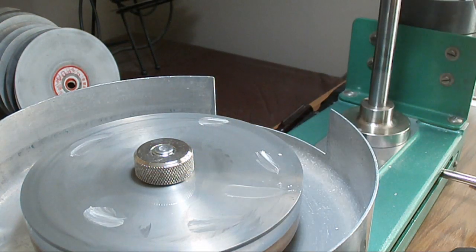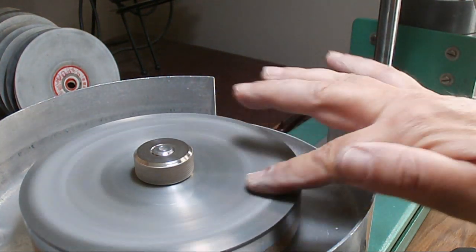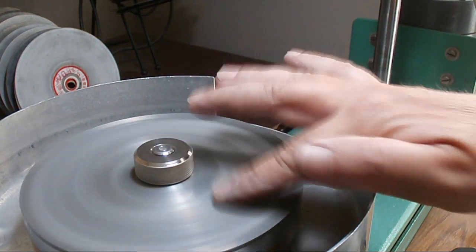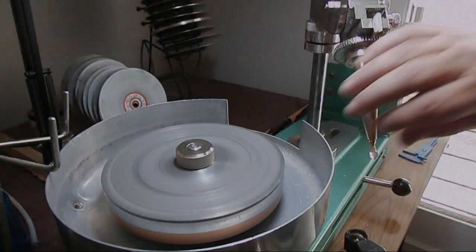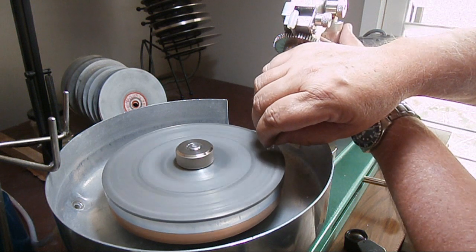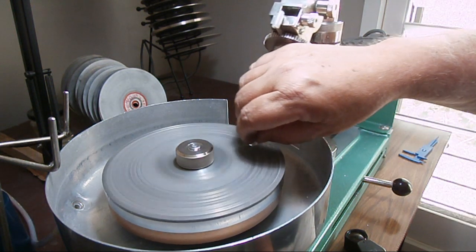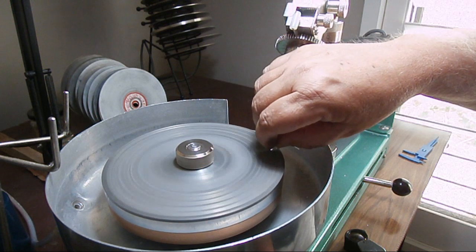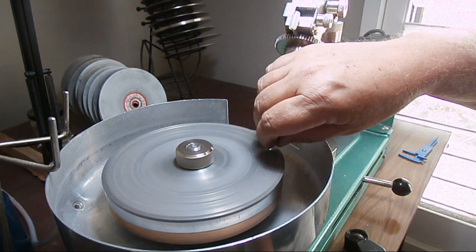Since Goshenite is part of the beryl family, just like emerald or aquamarine, it should polish easily. But one of the problems a lot of people find is that they're polishing at too high a speed. In point of fact, the slower the disc is running, probably the better off you'll be. In fact, Goshenite polishes so easily that by simply rubbing the surface facet on the disc, it'll polish it.